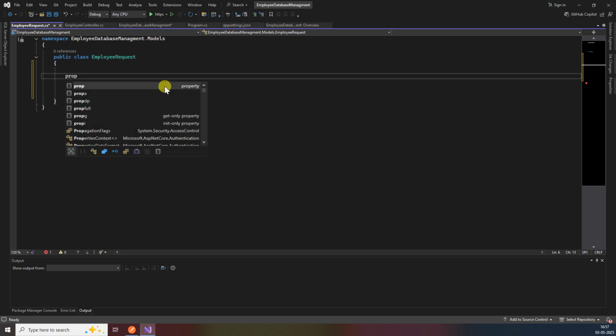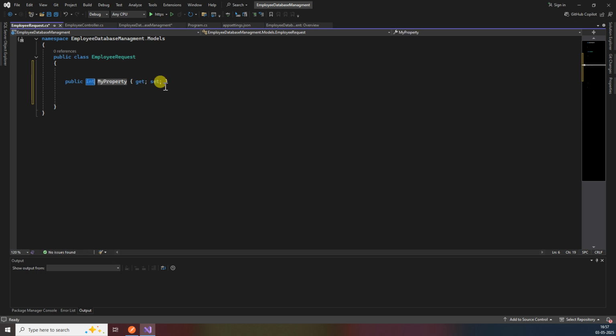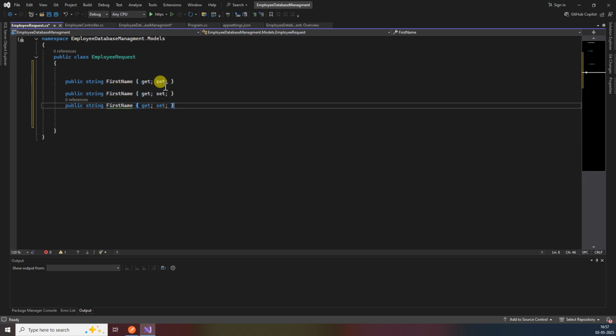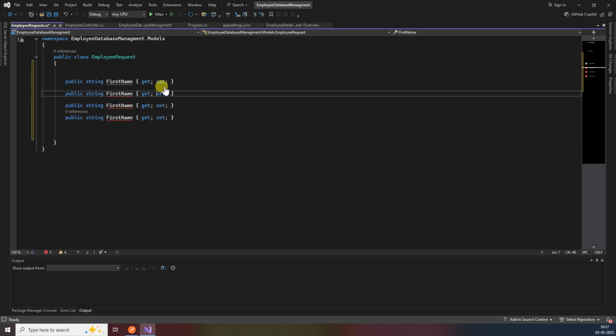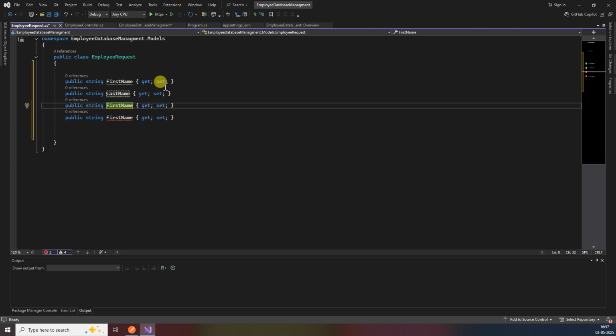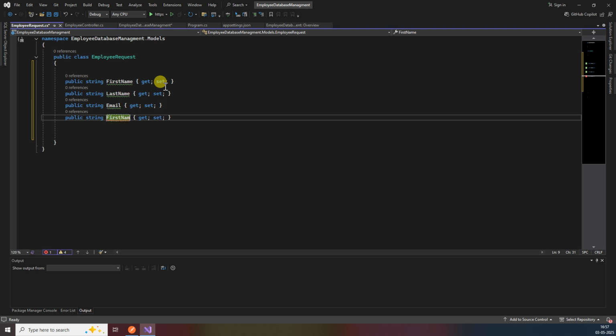Let me define first. The very first property I will use is employee first name. Then let's define a few more properties. Employee last name. Third property is, let's say, email. Fourth property, let's say salary.